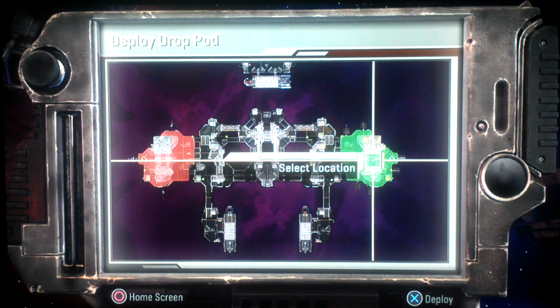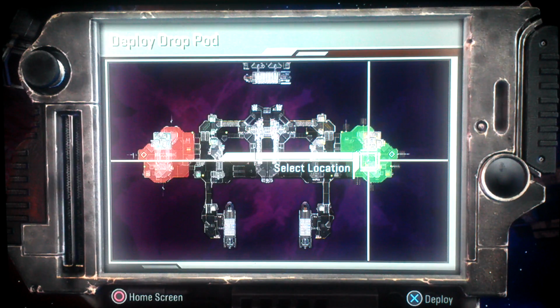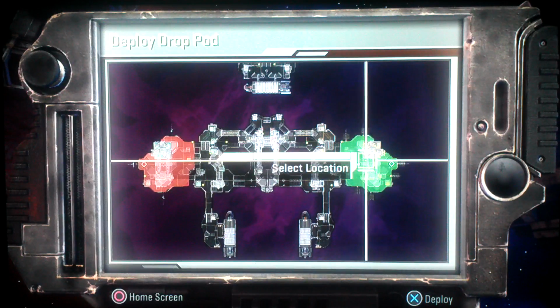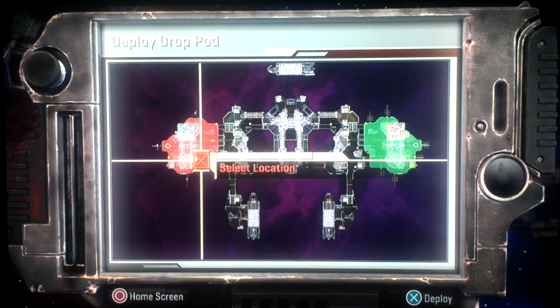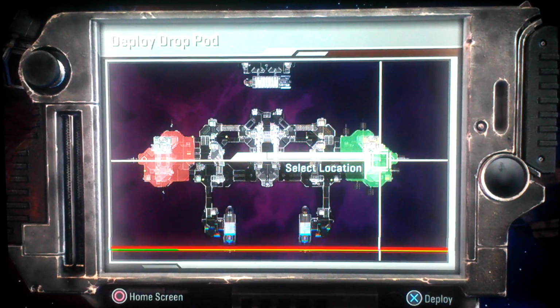Okay everyone, I'm going to be giving a quick start guide on Starhawk. This is the first screen you see when you have to spawn. So basically the green area is where you can spawn. This here is where the enemy spawns. So I'm going to select a location such as this.